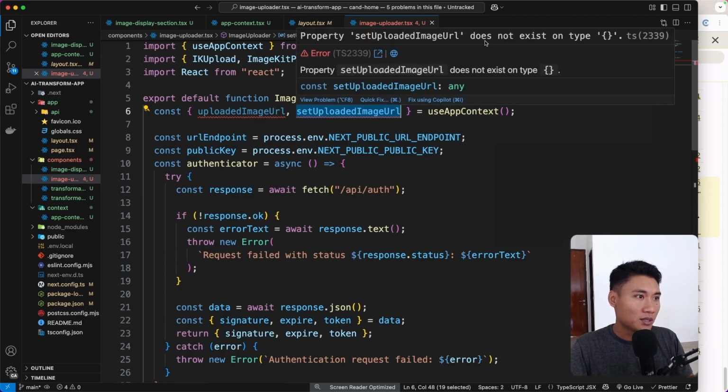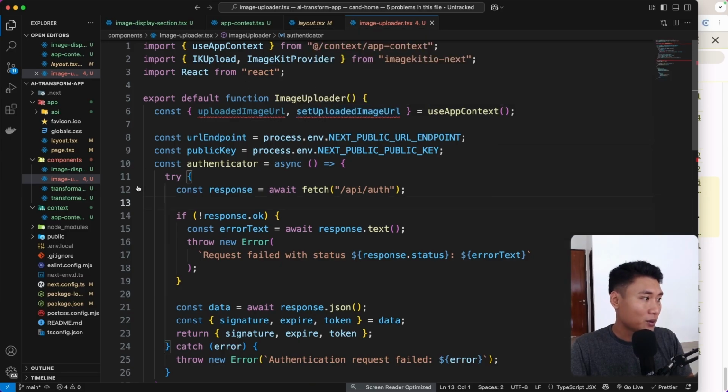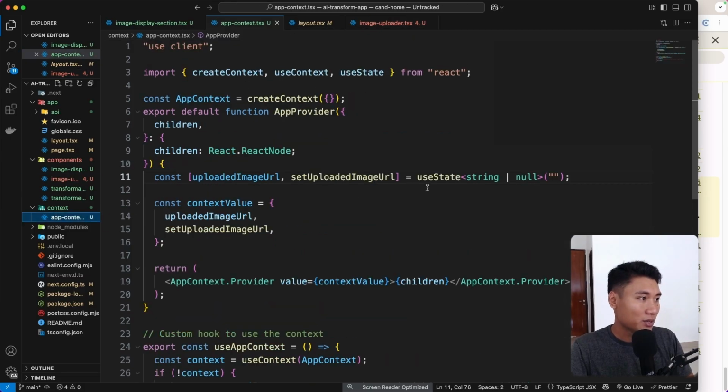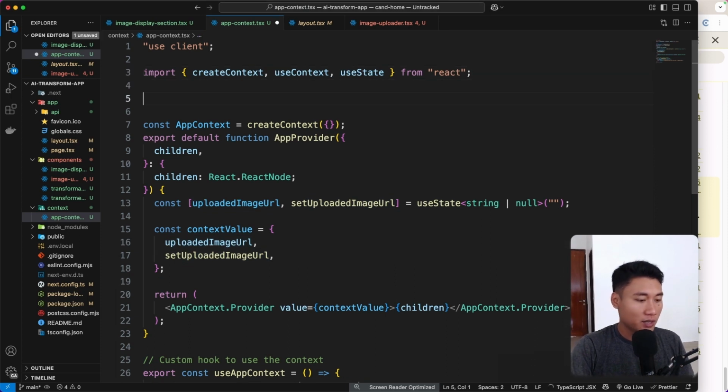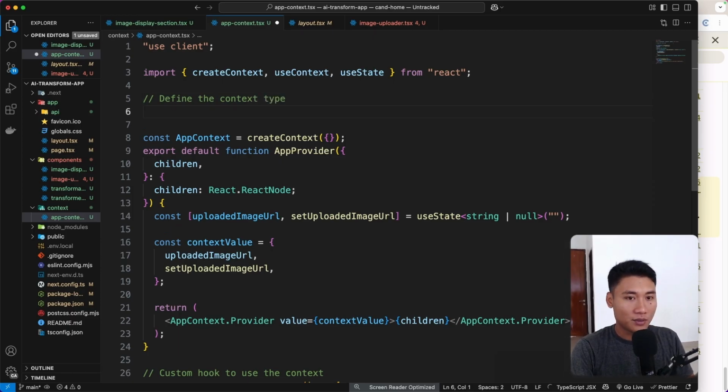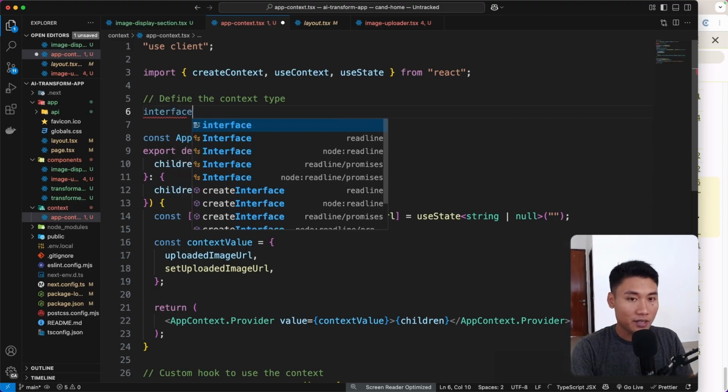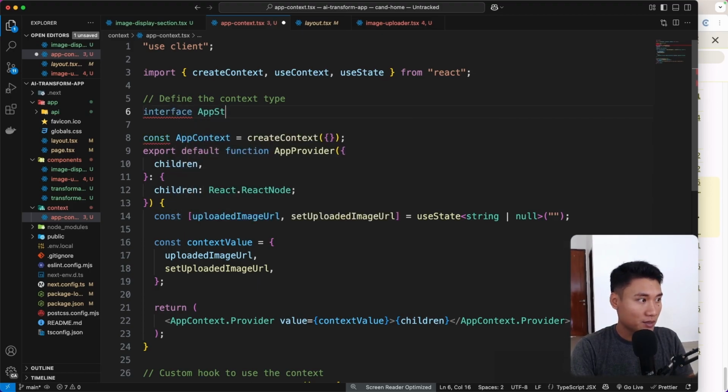Okay, great. So now let's try to, why is this still an error? Set uploaded image URL does not exist on type empty. Oh, I think we have to go back to context right here. We need to basically create the type of the uploaded image URL. So what I'm going to do here is let's create a comment. I'm going to say define the context value, context type. Okay, so first I'm going to create an interface called app state.